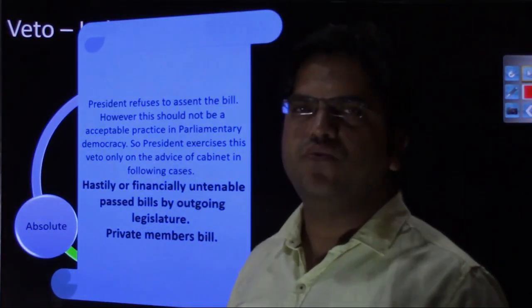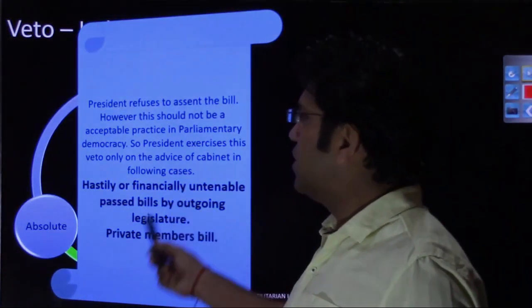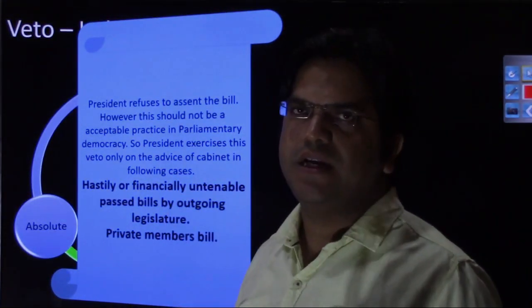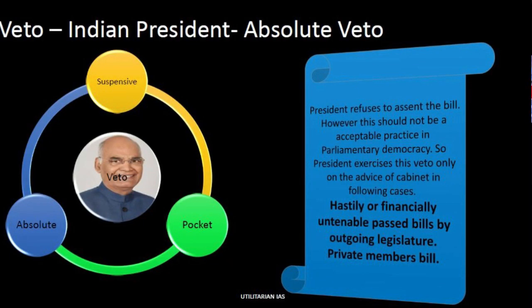In that situation the new cabinet which is voted to power can suggest to the president that you need not sign the bill, if the president has not signed it until now, because the government which has just left did not have that moral authority. Yes, they had the legal authority because the Lok Sabha term still had around 10 or 15 days, but if an ongoing government announces something financially untenable 10 days before the end, that is not moral, right? They may have legal authority but not moral authority. On those grounds, that it is financially untenable and they were not morally right in passing that bill, the new cabinet can suggest the president that you need not sign the bill. In that case the president will not sign the bill, and that will be called the absolute veto of the president.